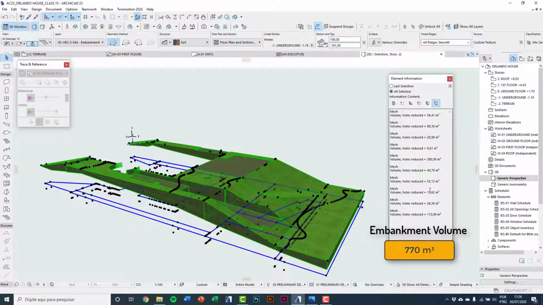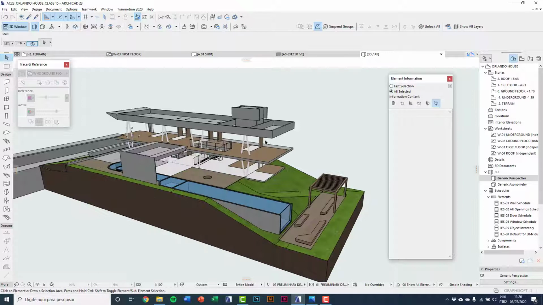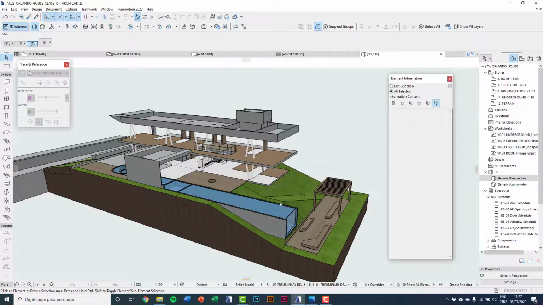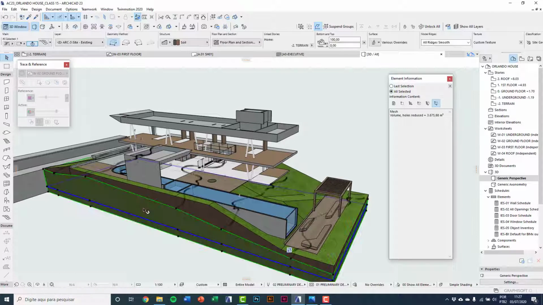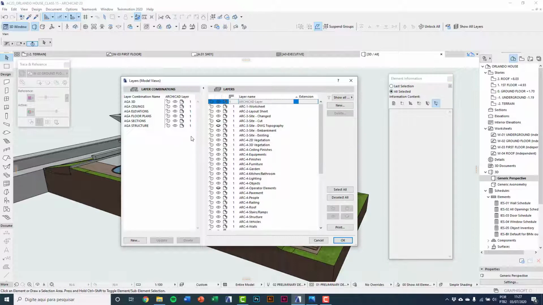Now I need to know the cut volume. I'll press F5 to return to the full model. I'll select the existing terrain. And we have 3,675 cubic meters. Now I'll close the existing terrain layer and open the cut layer.